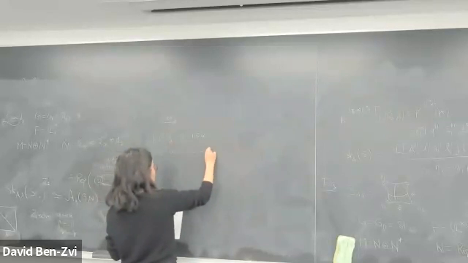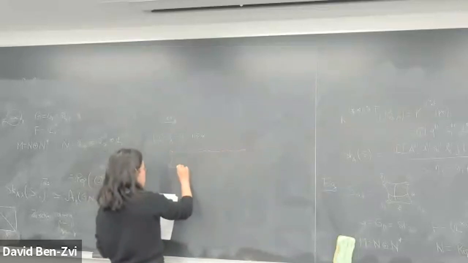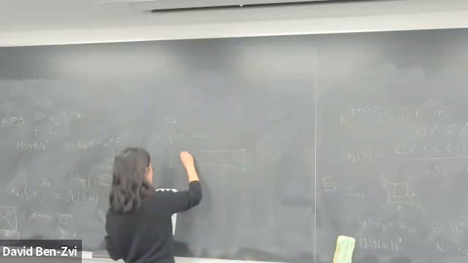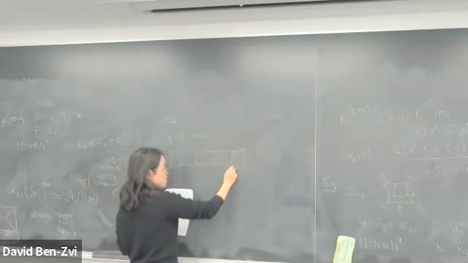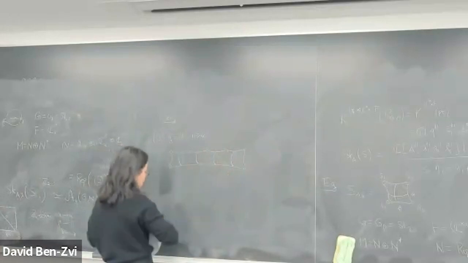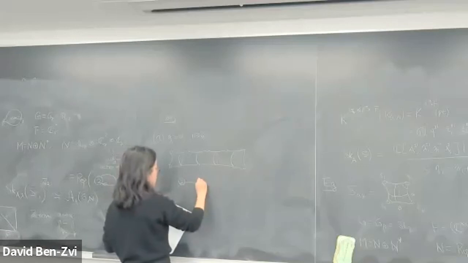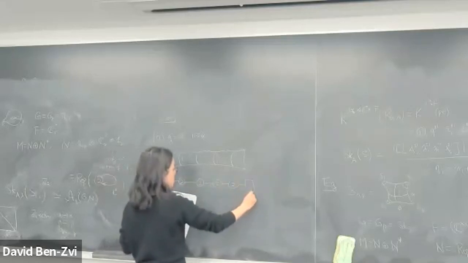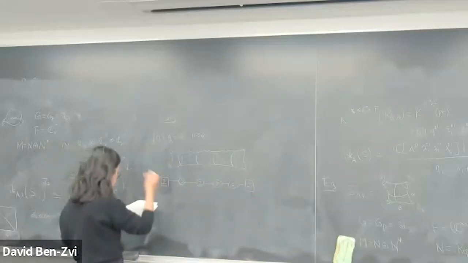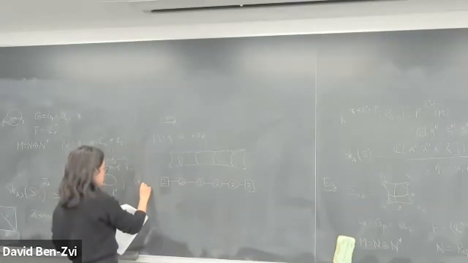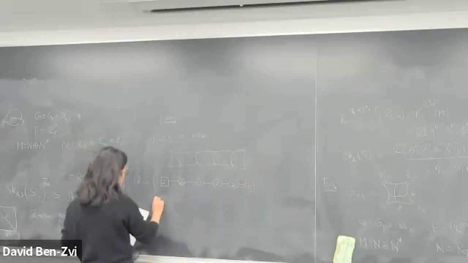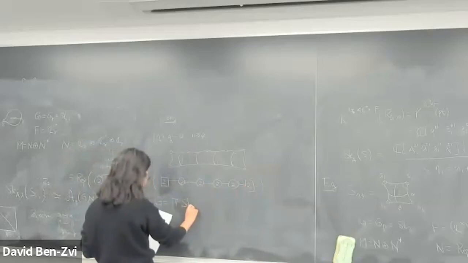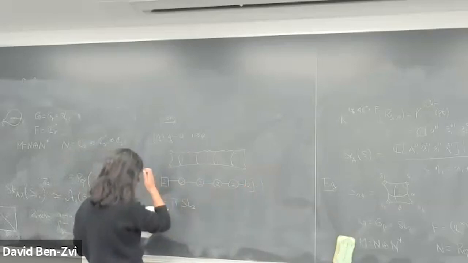I can cut my surface as follows. Assume I have all these punctures, and then I can always put 4 on the side and have things in the middle. And then I would just cut like this, and I will have a linear quiver. So I will have one gauge node for each of these, and on the boundary, I will have ring vertices. So this will be my quiver. It's called a genus 0 quiver. My gauge group will just be the product of these gauge nodes. So SL, it's important that we take SL, SL2 for each of the gauge nodes.